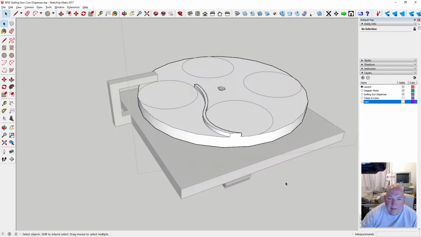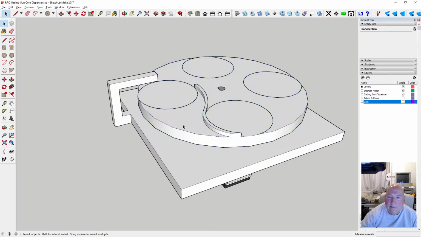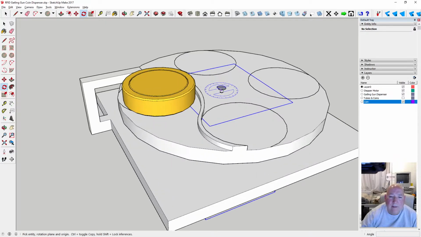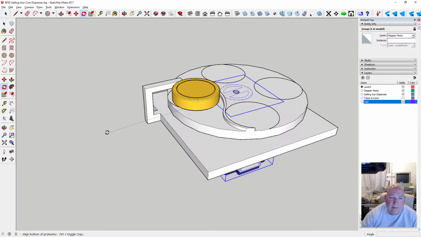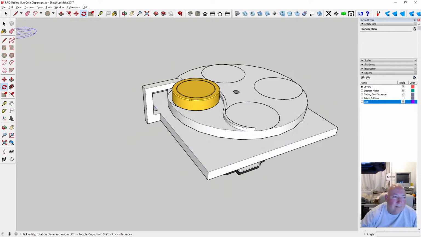Oh, so come out of that. Come out of that. Right, are these part of it? Yeah. Maybe I was rotating inside a layer. That's probably what I was doing. Right, let's come right out of it and rotate the whole thing. So go that way. Oh, it's not moving now. Oh, I haven't got it selected. I've selected the other thing.